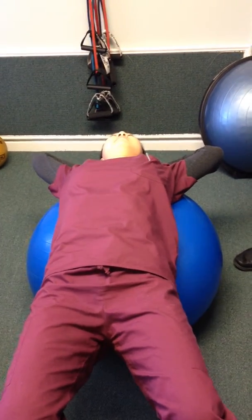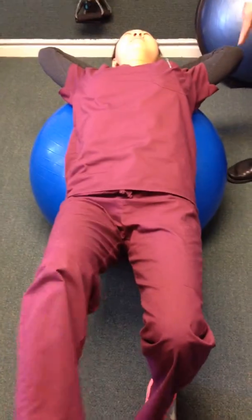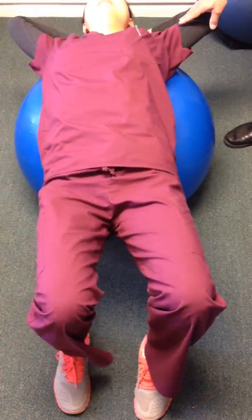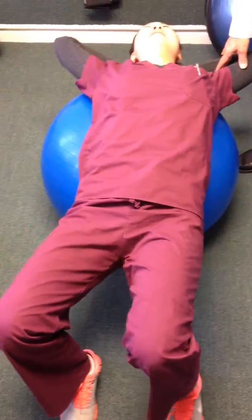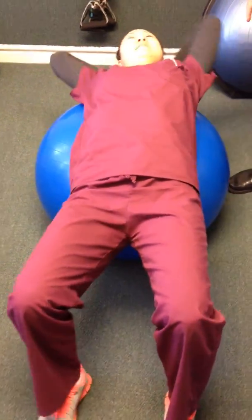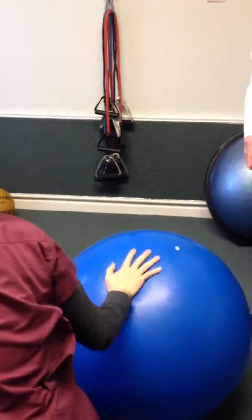You make them straighten out one leg, please. Straighten out one leg. Now it's even harder, right? Try a hip raise. Okay, hip raise? That's good. See, that's a good exercise right there. Alright, now turn on your stomach. Now we can do back extensions.